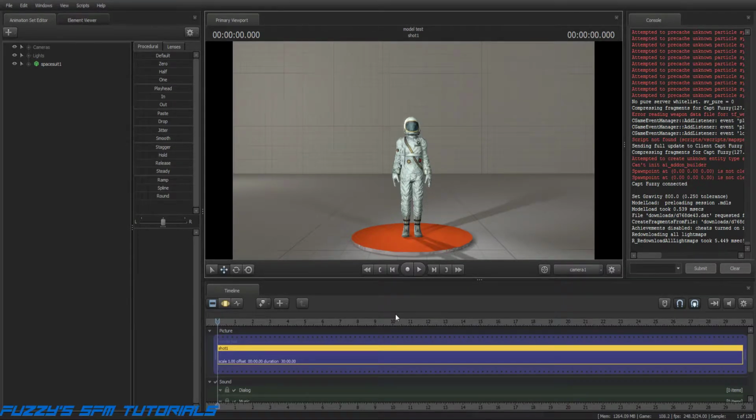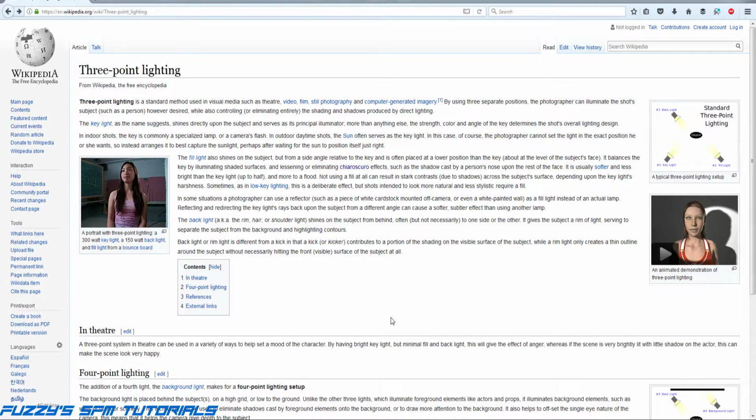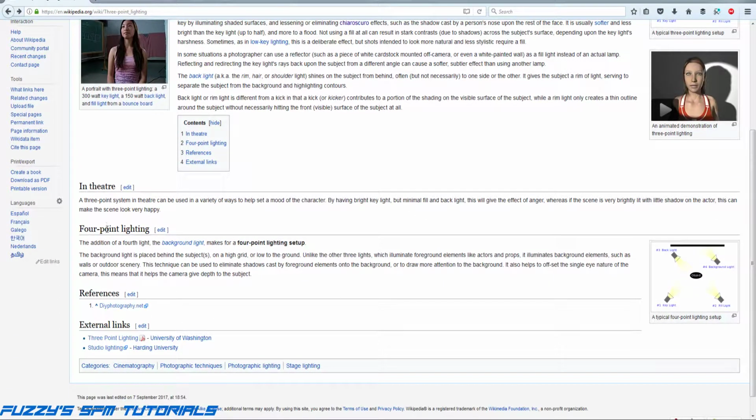because there are different takes on how 3-point lighting should be done, but in general, there's a couple of simple rules about 3-point lighting that are the same across any of the websites that come up. So I just did a simple Google search for 3-point lighting, and this was one of the first pages that popped up. I like this one in particular because it doesn't get too technical. It basically explains the setup and usage of 3-point lighting, and it even touches on 4-point lighting a little bit.